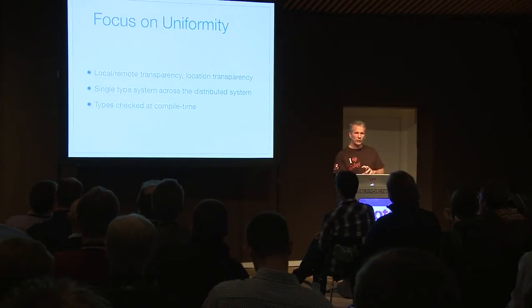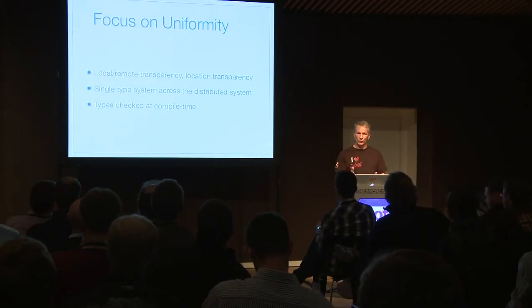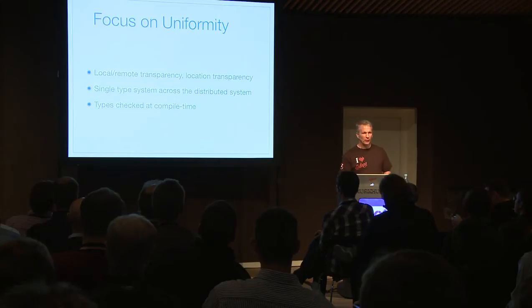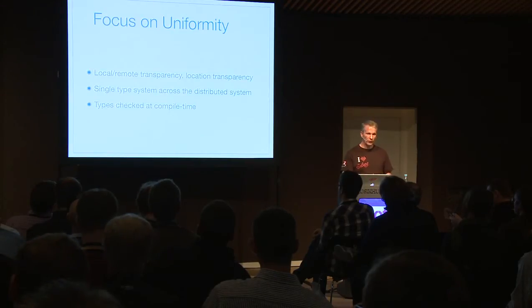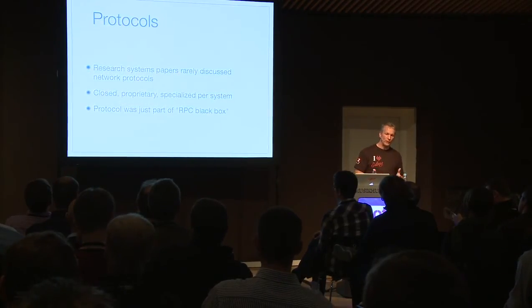And not only that, they wanted to have compile time type checking. The reason for that was that at this time, the performance of computers wasn't quite what it is today. Let's just say they were quite a bit slower. So compiled code was king. That's why they were building a Lisp chip, because Lisp interpreters were too slow at the time. So everything was trying to go into hardware, go into compilation, and even across the distributed system, checking types at compile time.